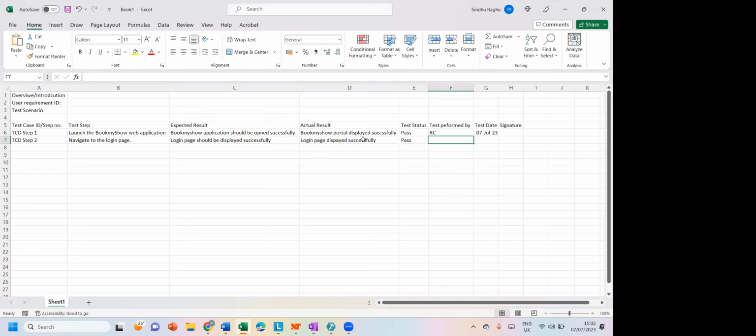So what I want you guys to do is, now you know how to write the test cases, right? What you need to do is structure your test cases in this particular format. Put the overview, and if you know the user requirement ID, write it. For the test scenario, write what you're actually testing.